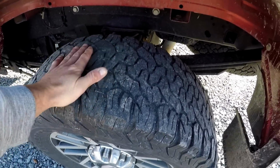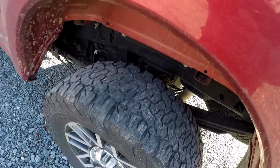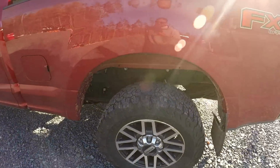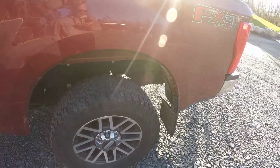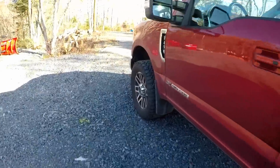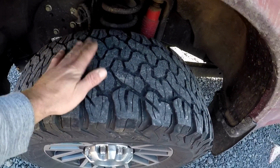They've got some life left on them, but doing what I do, I need good tires in the wintertime with full tread. So these tires here have about 60,000 kilometers on them right now. And if it was spring or summer, I would run them a bit longer for sure, because they do have some life left in them. The front ones actually have a fair amount of bite left in them.